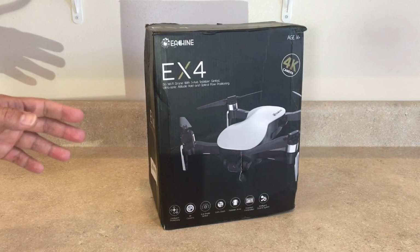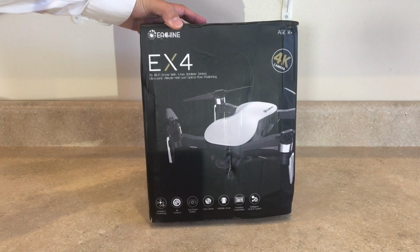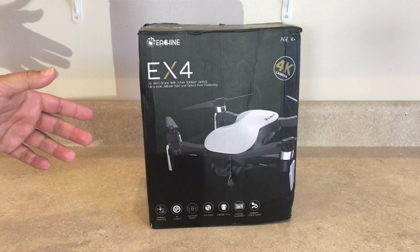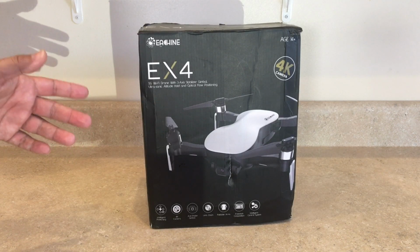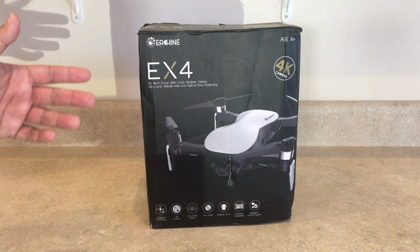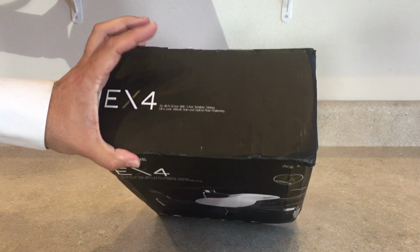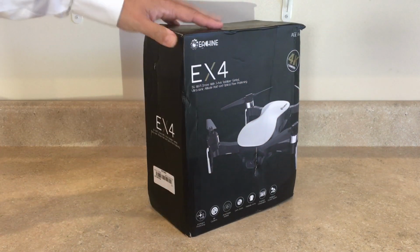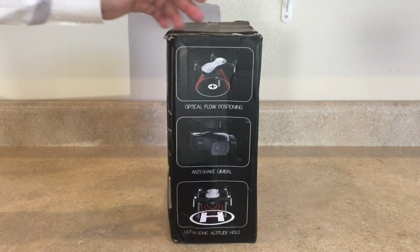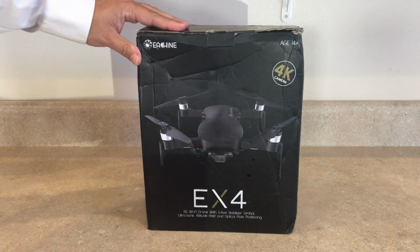Now the drone comes in this tall black box showing the quadcopter there in the front. And this is the Eachine EX4 for ages 14 plus. And down below you can see some of its key features such as intelligent positioning, 4K camera, anti-shake, lens zoom, foldable arms, etc. So a lot of neat features there. Here at the top it simply says EX4, and same on the side. On this side it shows the optical flow positioning, anti-shake gimbal, and ultrasonic altitude hold.